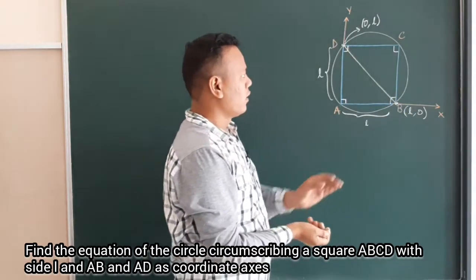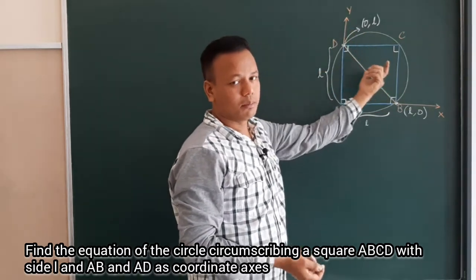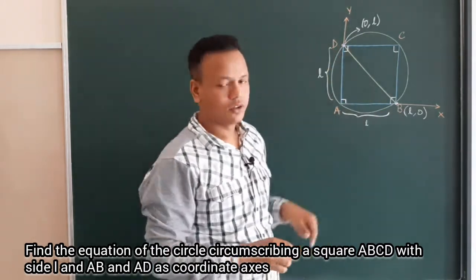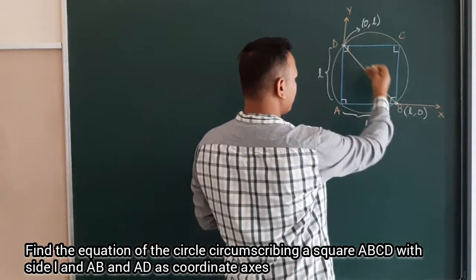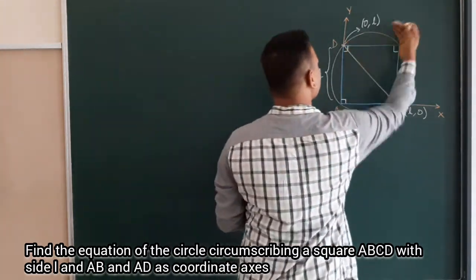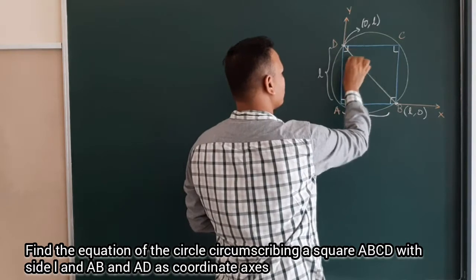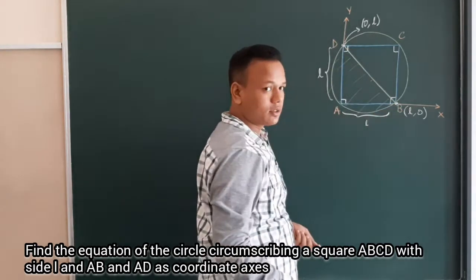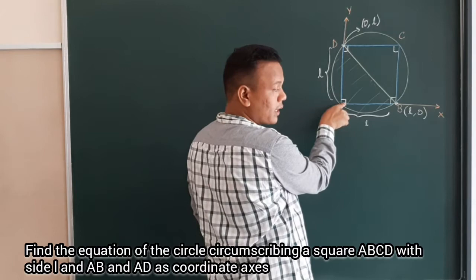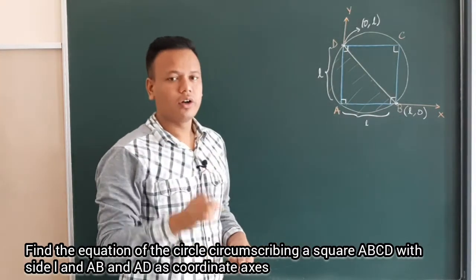If this line gives me the diameter of this, then my answer is very simple because I have got the extremities of the diameter. So let us first prove that BD acts like the diameter. If BD is my diameter, then angle BAD is 90 degrees, right? Forget about this part. If you look at only this one, this is your semicircle, isn't it? And we know that any angle formed on a semicircle has to be 90 degrees. So this is my 90 degrees here. That's why, if this is 90 degrees, this becomes your semicircle, and BD becomes your diameter.